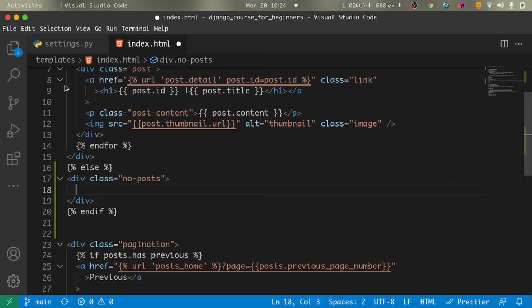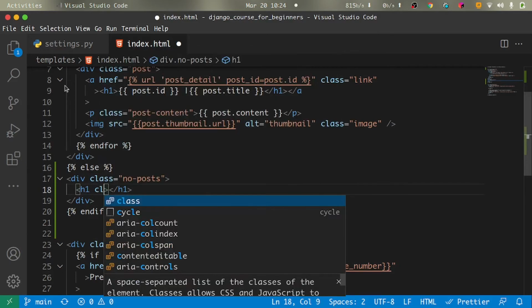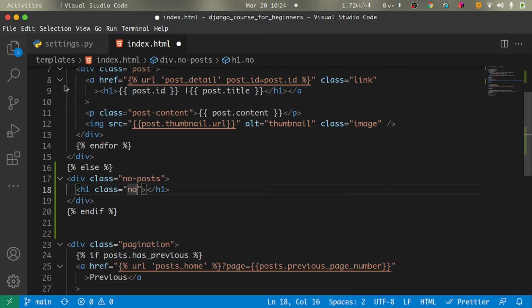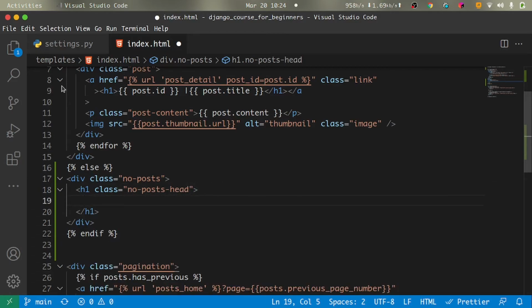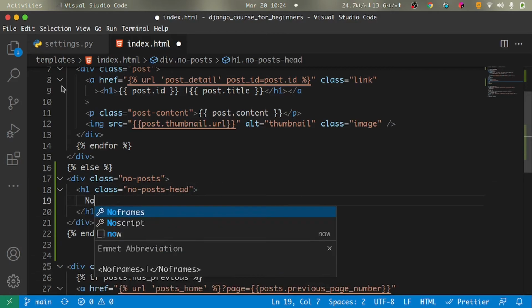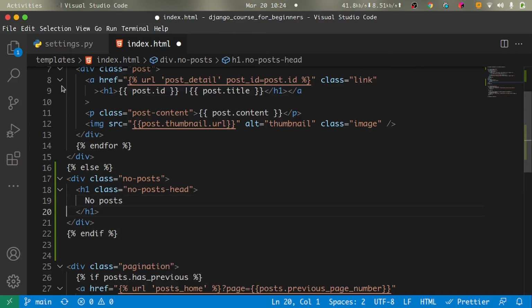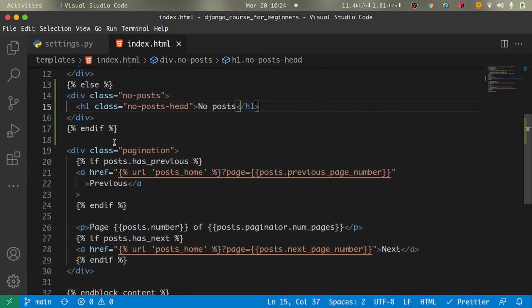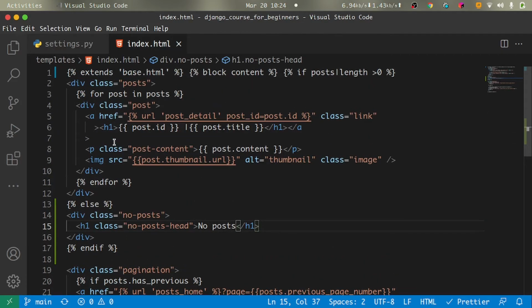I'm going to create an h1, and this h1 is going to be centered. I'll give it a class of no posts heading, or let's just call it head, and I'll just say no posts. When I save this, right now we have this. So when we have posts, we show the posts, and when we don't have posts, we show no posts.